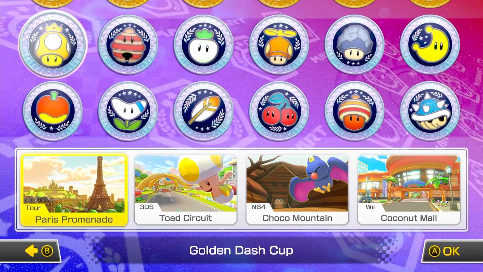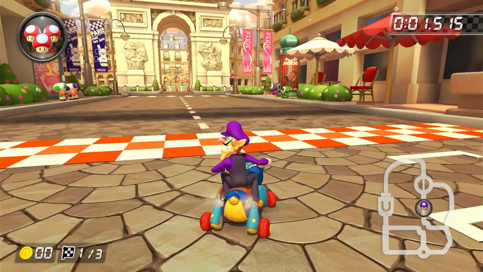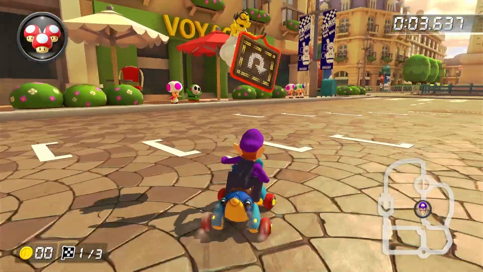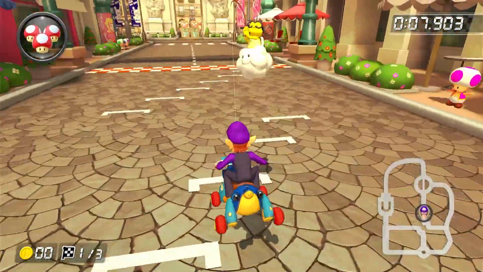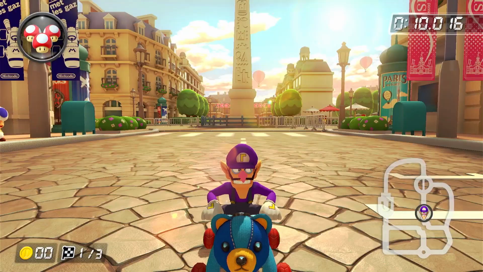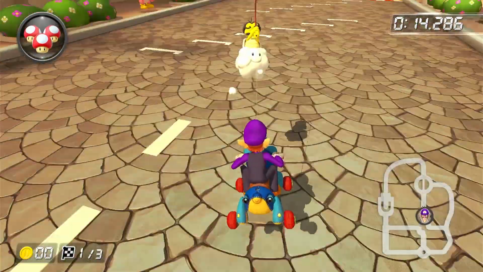So Paris Promenade is the first track I'm going to have to do. As soon as the track starts, I had to reverse, which felt really weird, not pressing go on 2, which gives you a boost. So yeah, I turned around and went backwards, and straight away I got cancelled completely by Lakitu. You can't even go backwards without him ruining everything. I even tried reversing to see if that worked, but no, he still just took me back to the start.